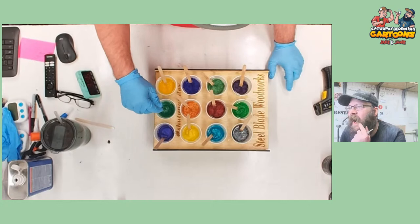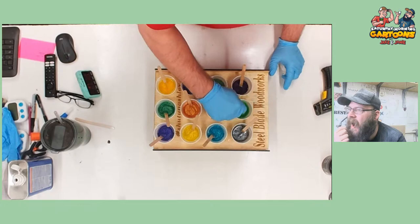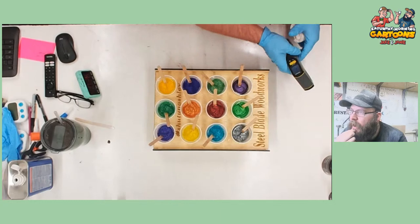So part of the thing is the temperature in the room, and then we divvied this up into smaller containers like I was talking about before. The smaller amounts are going to heat up a little bit slower than if I kept it in that bigger amount. If I would have mixed it longer in that bigger amount, we would probably already be ready to go. But this is 93 degrees, so I still have a little bit of time.